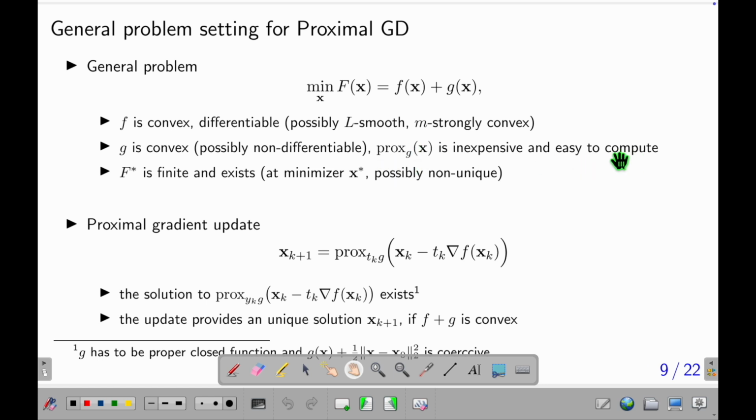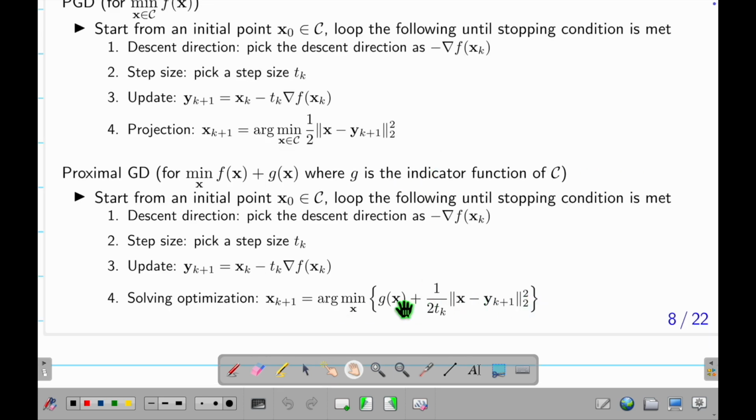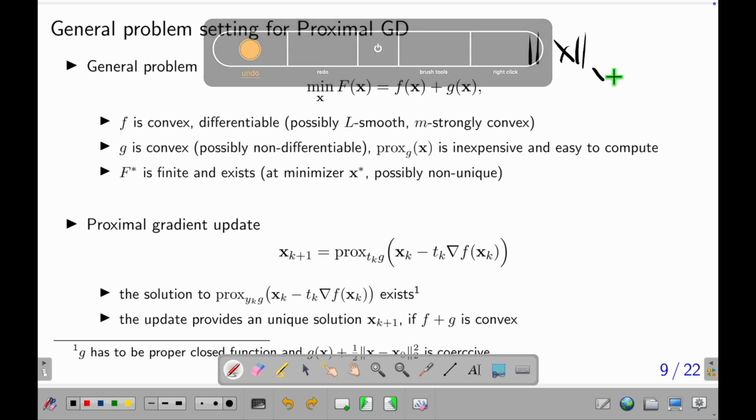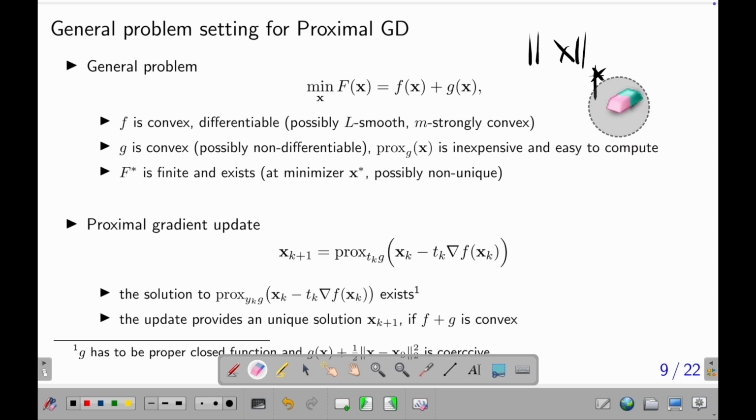It's easy to compute. Because what's prox? Prox is this. What's this? It's an optimization problem. If your G here, let's say, is a PDE, then, sorry, this is too expensive. So G is simple. What is simple? L1 norm. Or L whatever norm, LP norm with some funny P, or what? Nuclear norm, largest singular value. All the things that are non-differentiable but convex. There are a lot of examples.